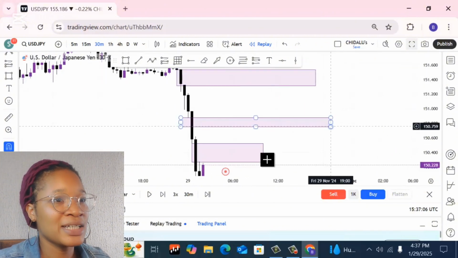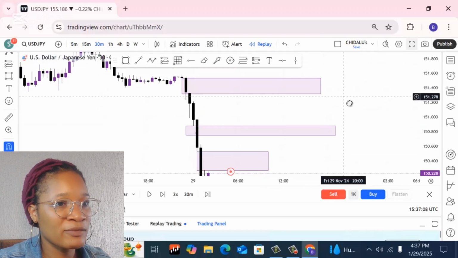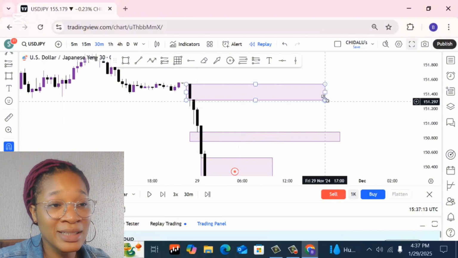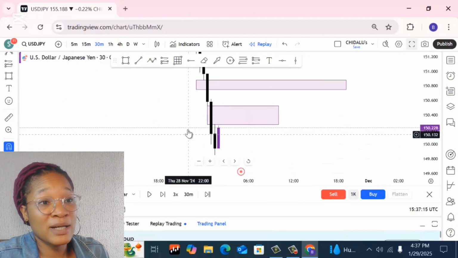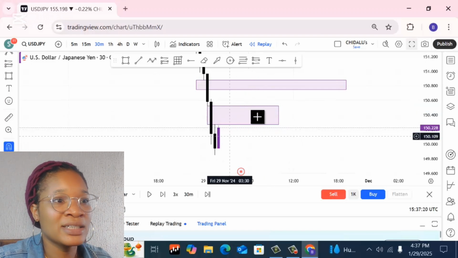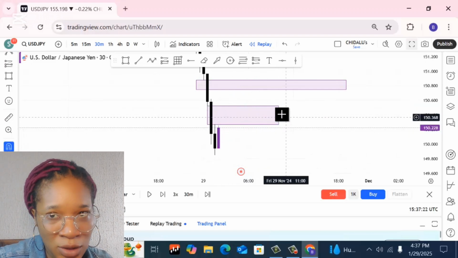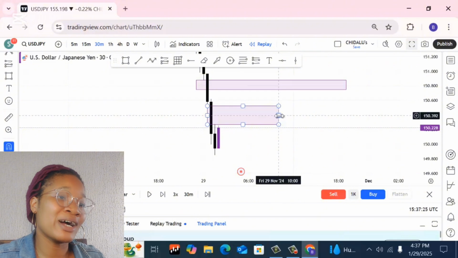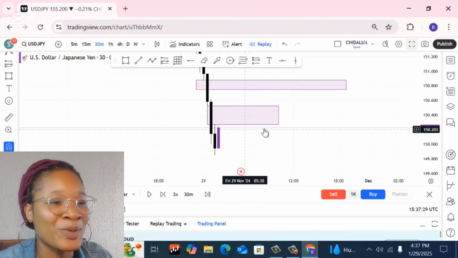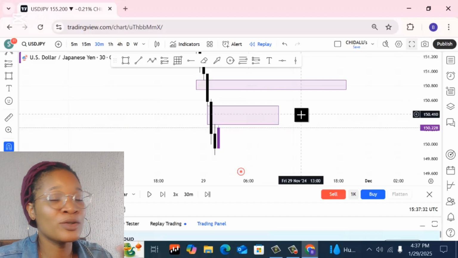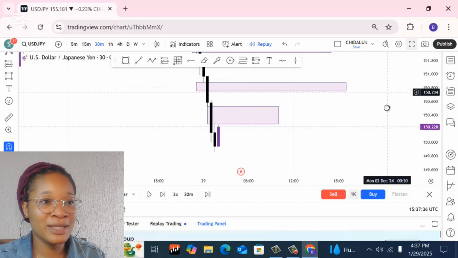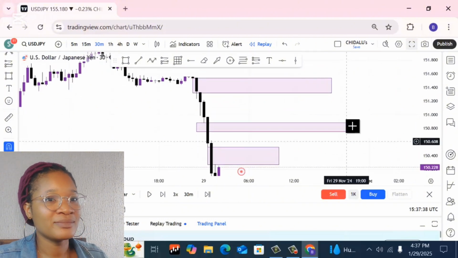Okay, so you can see that there's fair value gap 1, fair value gap 2, fair value gap 3. Yes, even this one is also valid. Sometimes price may decide to come into this, but this is the one that price is most likely going to ignore. Price is going to violate this one. I'm almost 98% sure that price is going to violate it. It's not going to pay attention to this fair value gap. If you know why, you can drop it in the comment section.